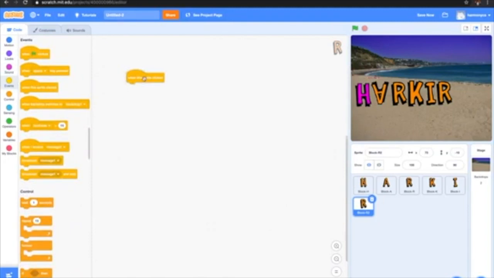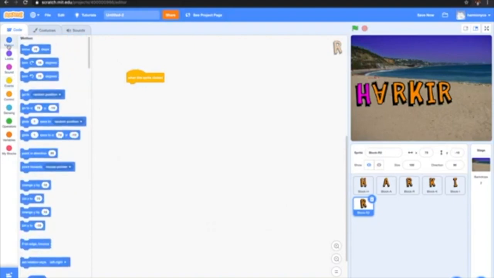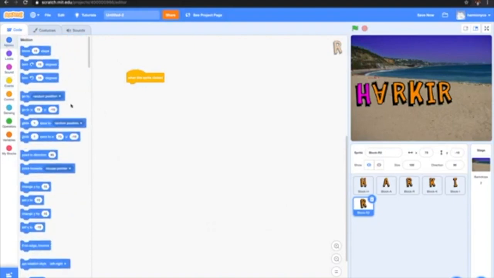We're going to make this letter move 3 times. So I'm going to go to motion and click and drag the command glide in a random amount of seconds to this X and Y coordinate. I'm going to click and drag that 3 times.